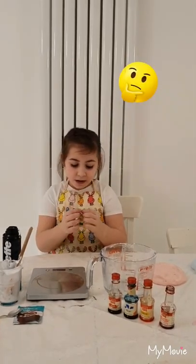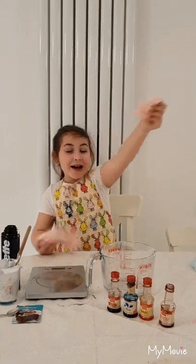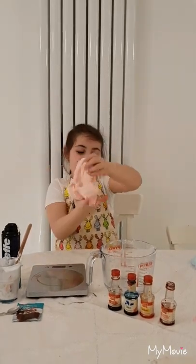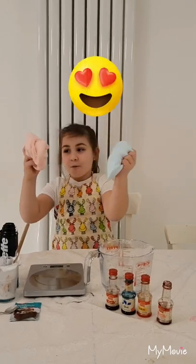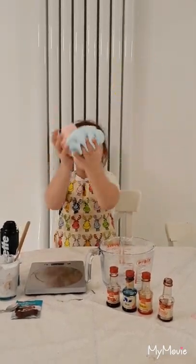I never ever touch slime, and these are just some slime tips for ingredients. Today I made two colours of fluffy slime and I absolutely love them.